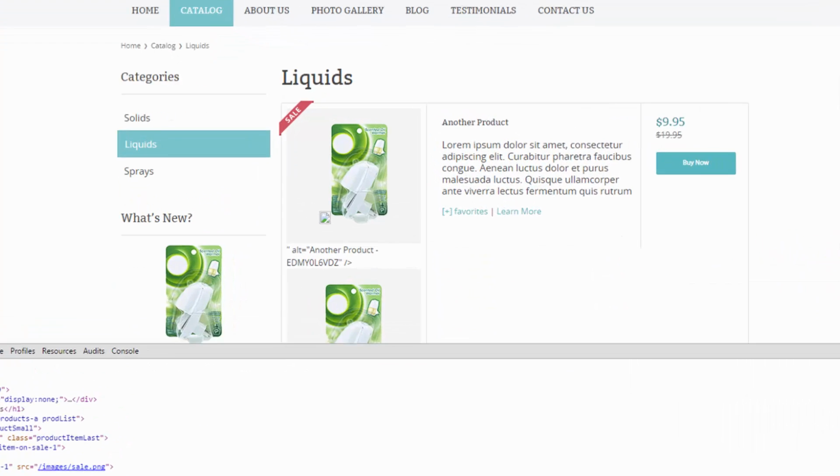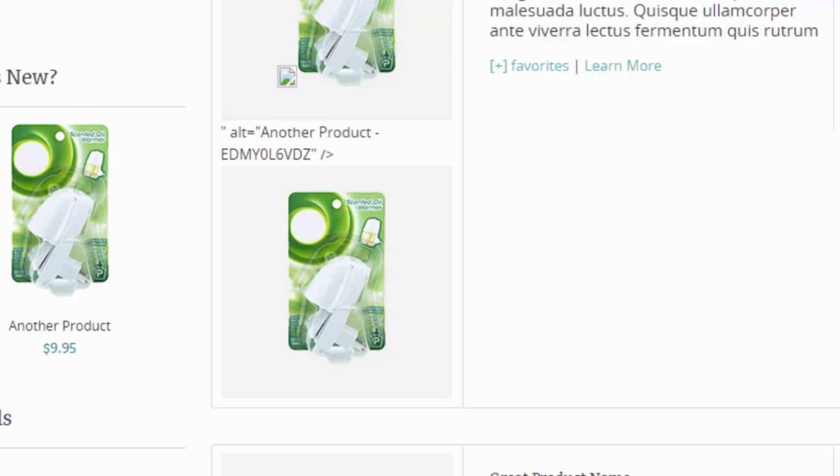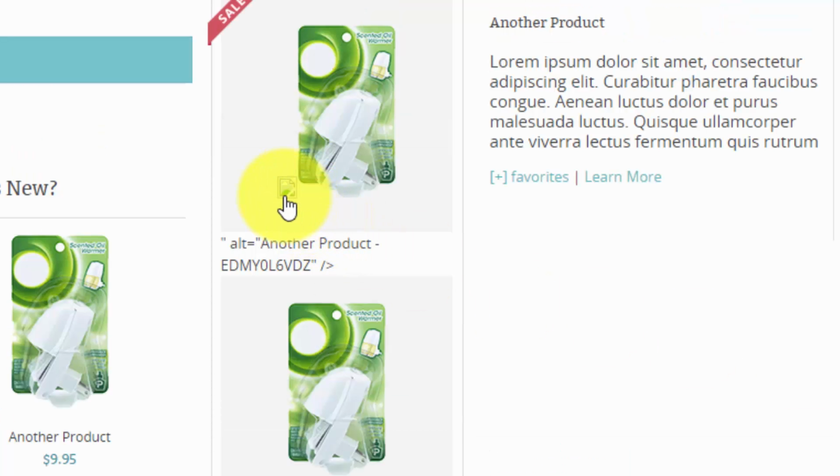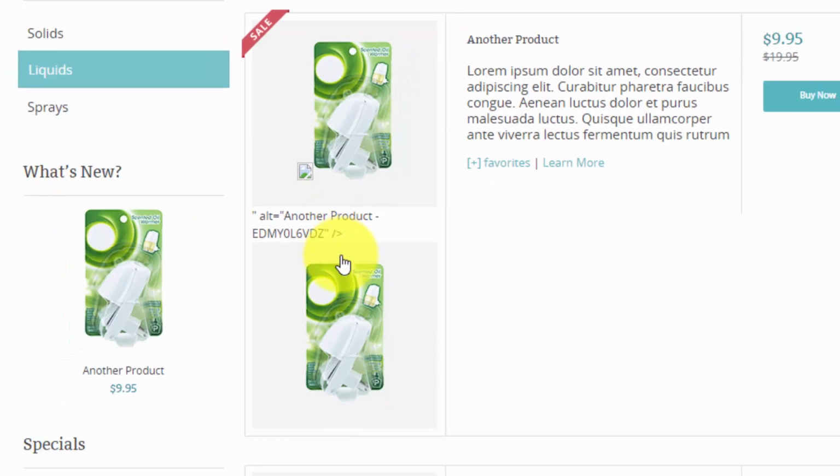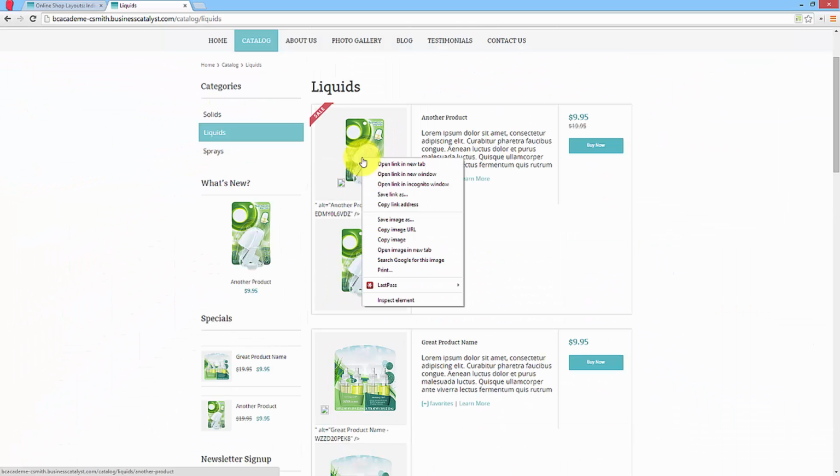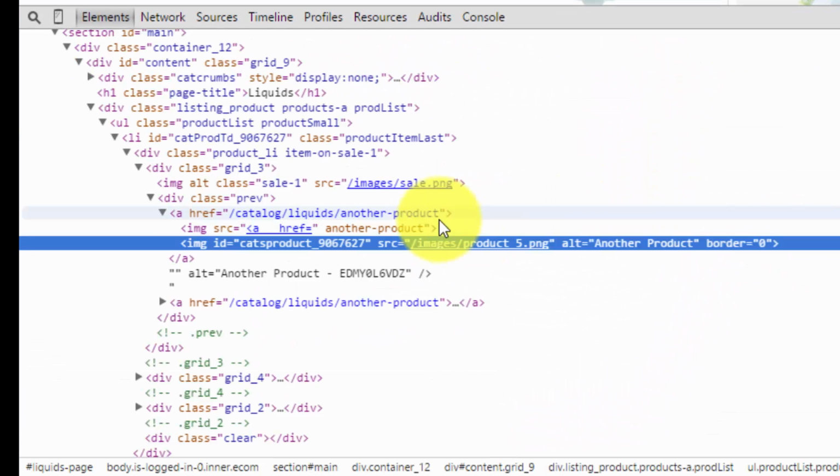And now you can see, if I get rid of that, I have a broken image, and then the actual image, and then some other text below it because it doesn't know what's going on here. What happened was, when we created that A tag, and it's still, you can see my cursor changes, it's still linking to our product, but in that source attribute we have another A tag, and it kind of breaks up, and then it adds our image as well.